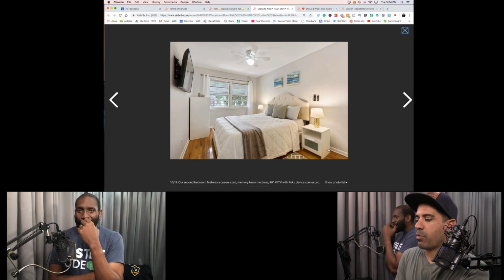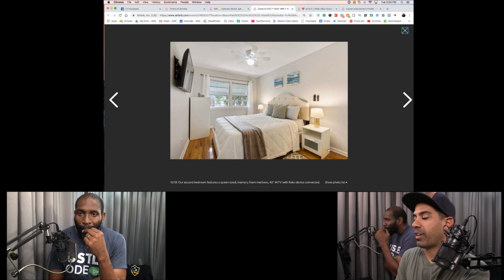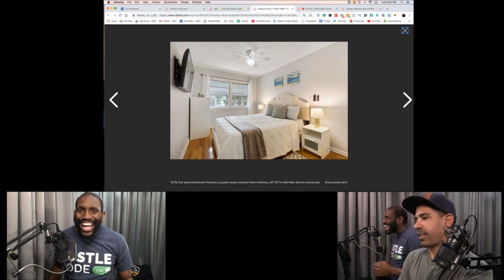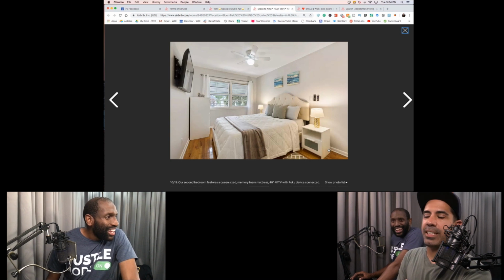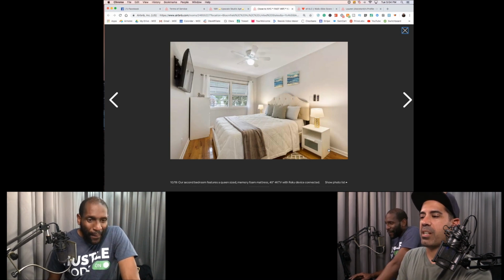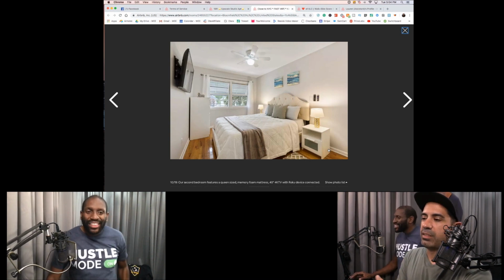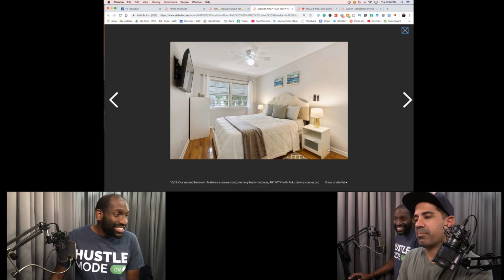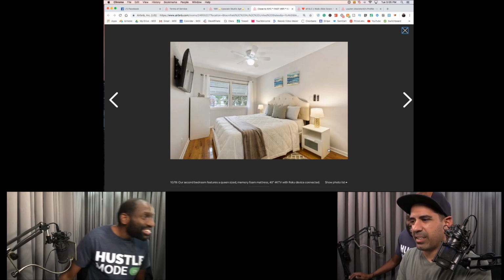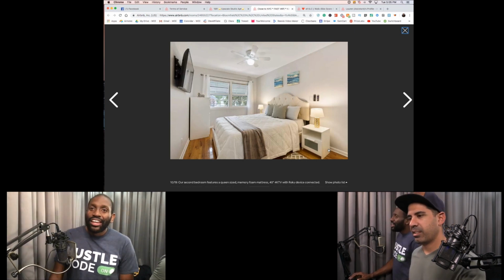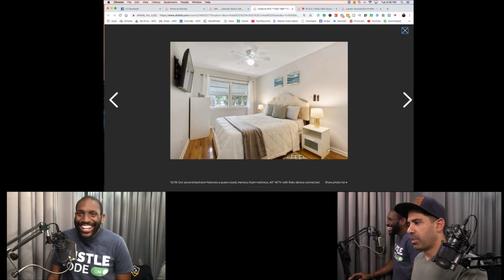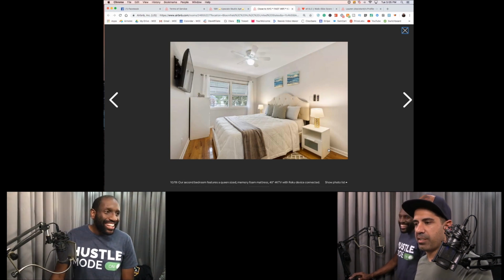Wait a minute. This says 40-inch 4K Roku device, with Roku device connected. It is a 4K TV. Why does it look old to me? Look how thick it is in this picture. It does look big. I was going to make a dumb comment about not saving money on reusing TVs, but if you're saying that's what it is, then awesome. It just looks weird to me. It looks really big and heavy, like my old 80-inch, 80-pound plasma TV. Yeah, got it. But no, there's a Roku. It could be a Roku device. Whatever. It's fine.